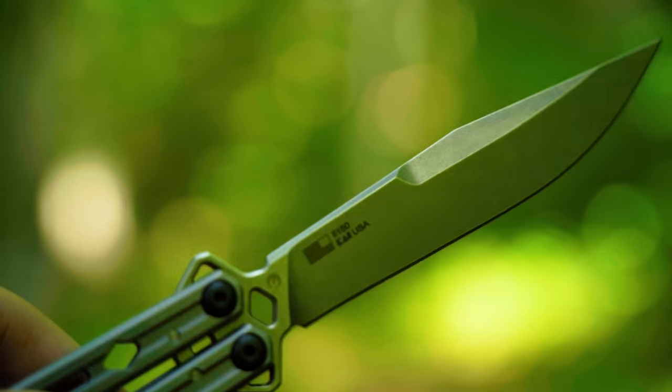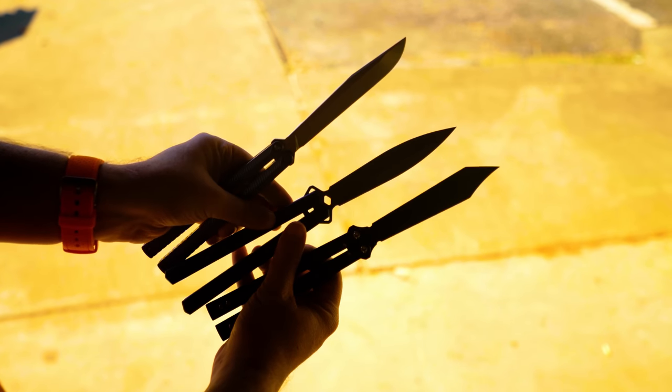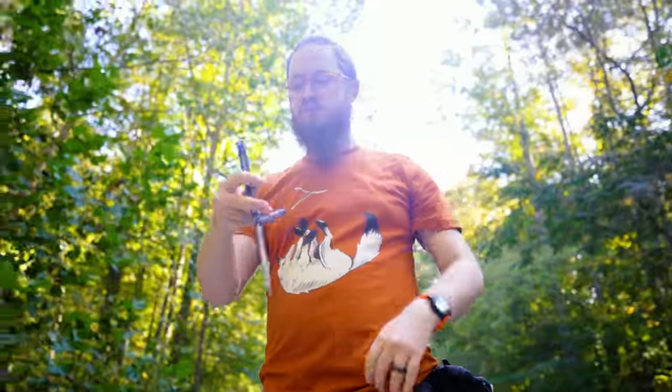The original Lucha blade has a very nice, distinct profile. The new blade is a spearpoint. When you're flipping a balisong, one of the most important things is tracking which side is going to hurt you at any given time. With the original blade, you can tell at a glance — yes, I'm holding the bite side. But because of the spearpoint nature of the new blade, it is exactly the same silhouette on both sides. Because of this, I've actually had it mixed up before and almost given myself a ring of shame. So the actual flipping is better, but the blade makes me hesitant to use it to its full potential.